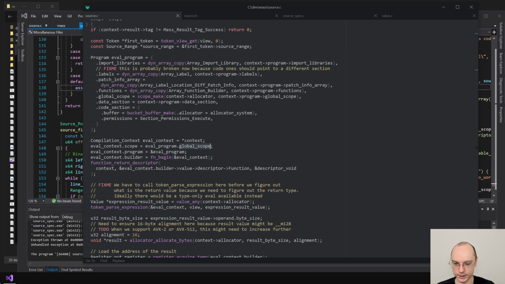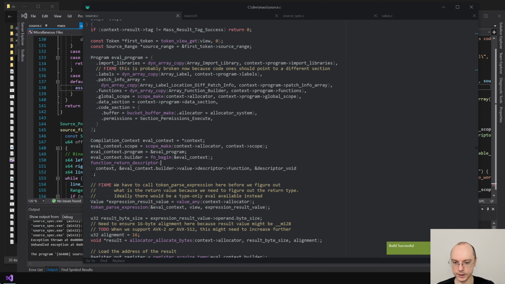But that's actually not correct anymore, and this now should, we need to do scope make of context allocator context scope.